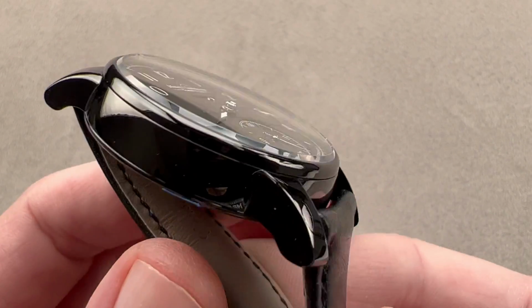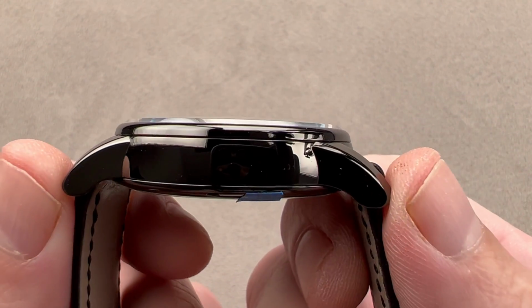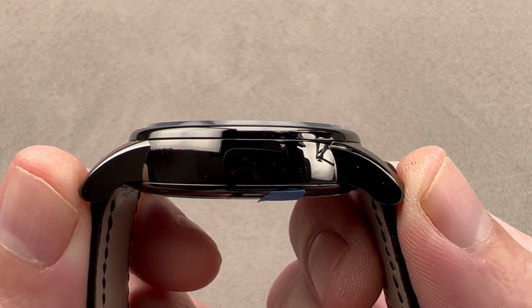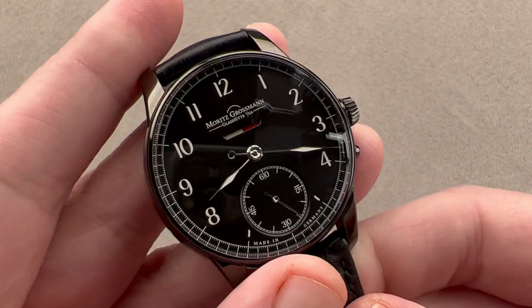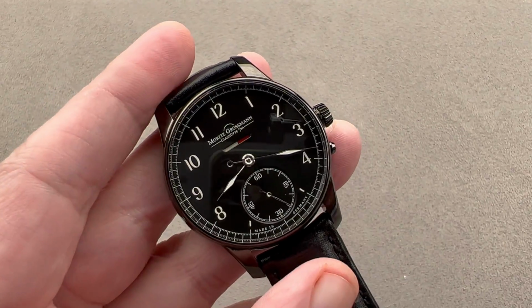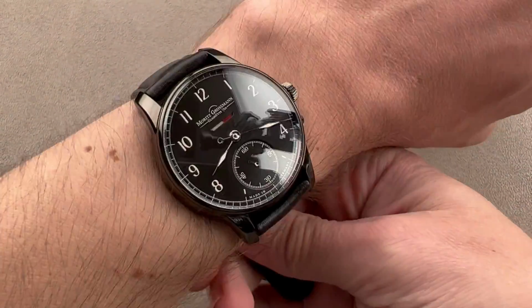41 millimeters in hard black coated stainless steel. The watch measures 50.4 millimeters from lug tip to lug tip. It's 11.6 millimeters thick, and the spacing between the lugs is 20 millimeters. The timepiece is beautiful, but it's also punchy, as black is a stark look. On any wrist, it's going to pop.